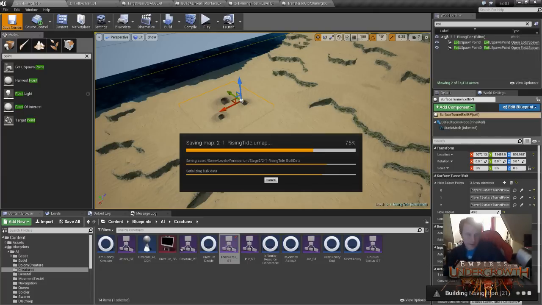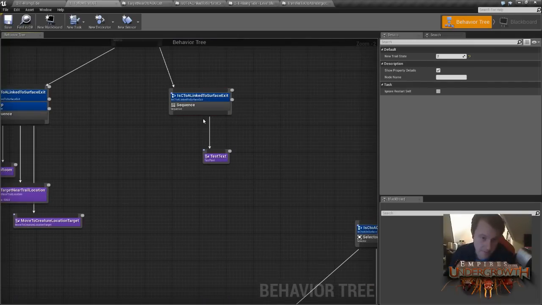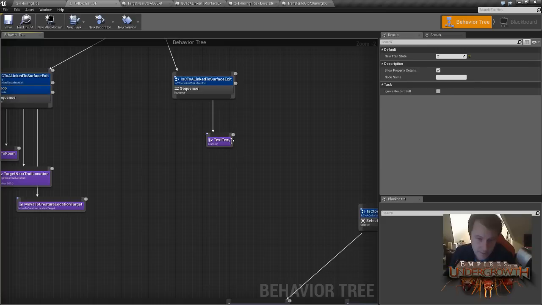Right, now their trail state should get to 2 when they do go underground here, and they're going to end up in this place, and this is quite important. They need to target the enemy queen and move towards it. If the queen is alive in the area I'm in, move towards the enemy queen.